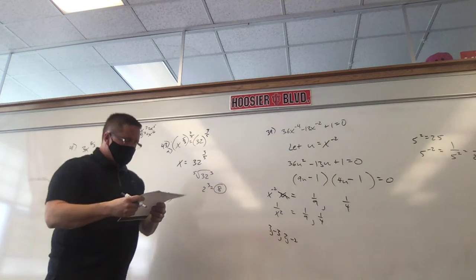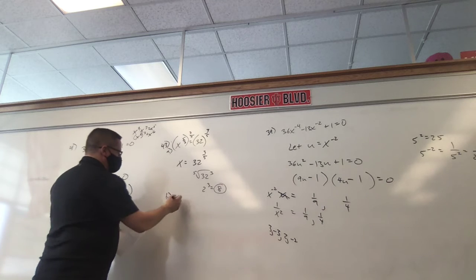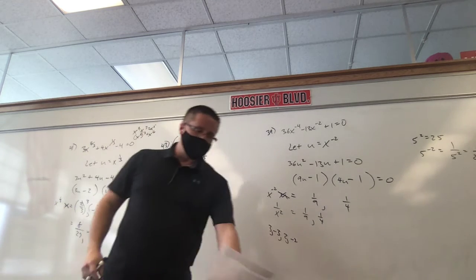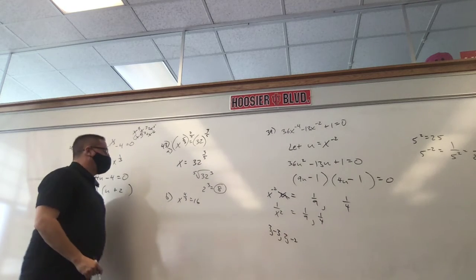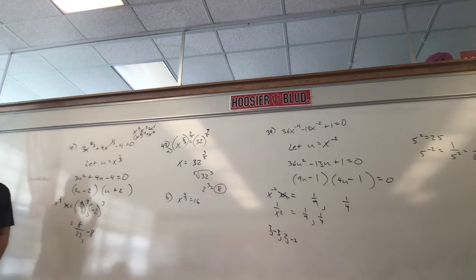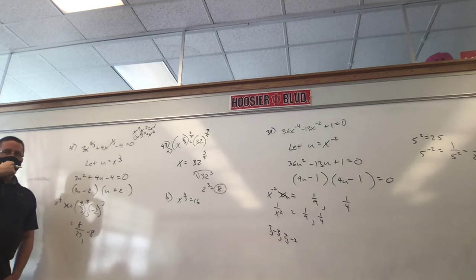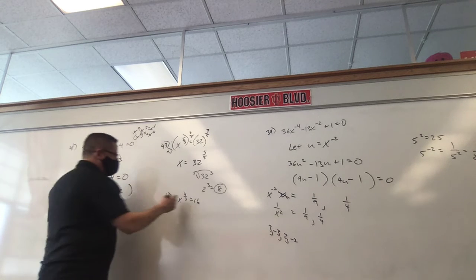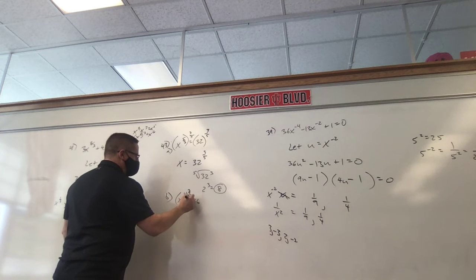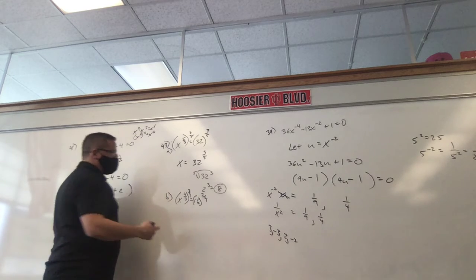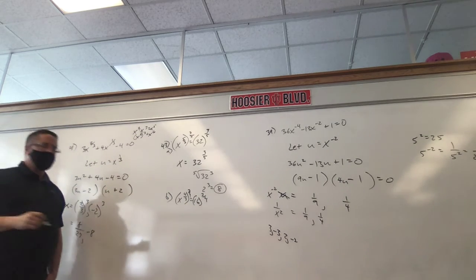Part B. x to the 4/3 is 16. Do not say multiply or times. That's not what I said in the last one. How do you get rid of a 4/3 power? I didn't say multiply or times. I said raise it to the what power? To the 3/4. Raise this side to the 3/4, raise that side to the 3/4. Because 4 over 3 times 3 over 4 is 12 over 12, which is 1.